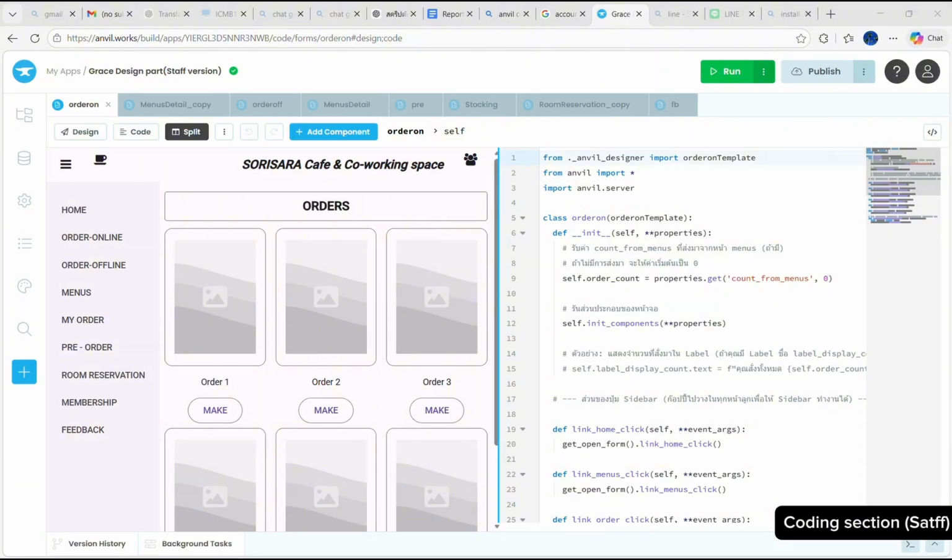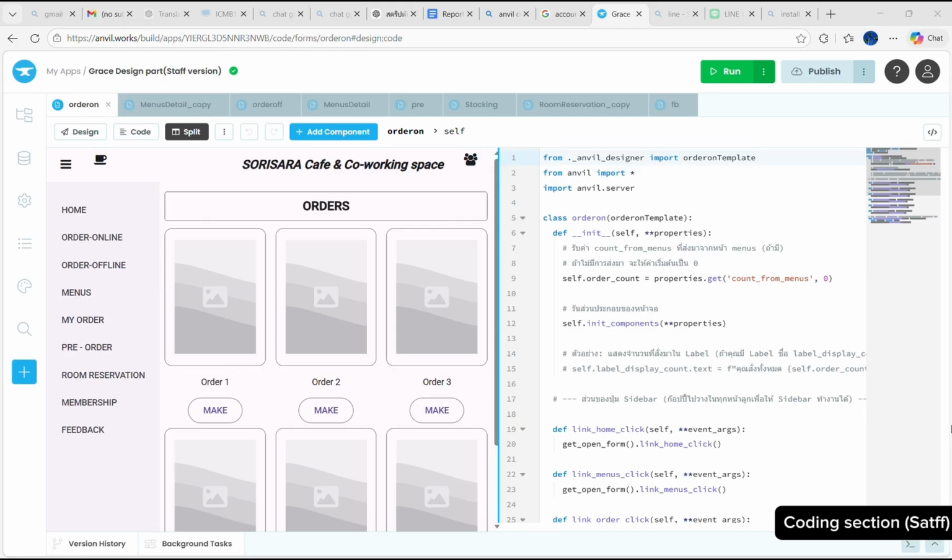The way I solved the problem is I worked hard to fix the code and the structure. First, I fixed the communication. I used the get open form command so the small pages can now find the main home page. Second, I cleaned up the code. I made sure that every line was perfectly straight and all the imports were at the top. Third, I checked all the names. I made sure that the name at the top of the code matched the name of the file exactly.